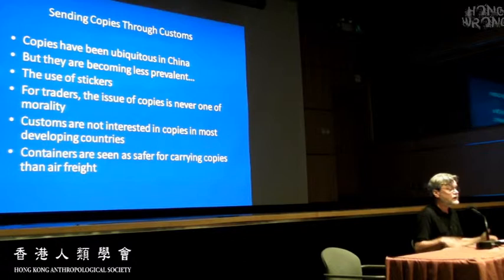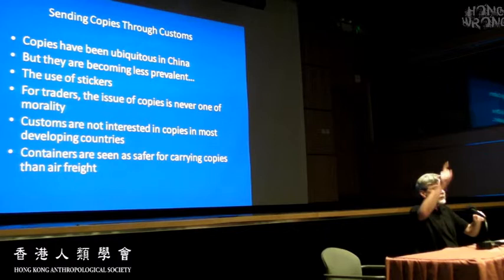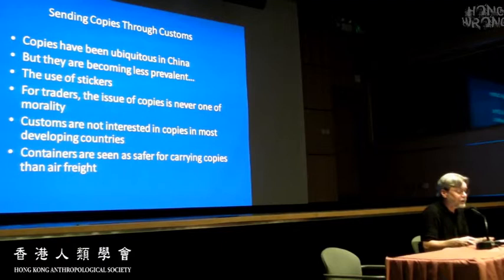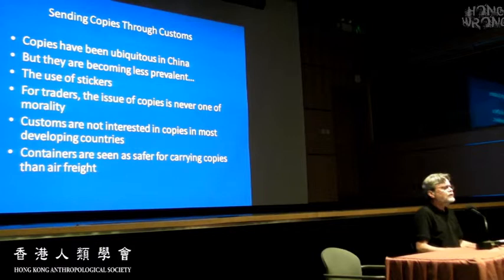I've been to Watch City 3 hours after a police raid, and I said I want to buy 500 copies of this specialized watch. They wouldn't tell me right there, but they took me upstairs to the special room. Sure enough, they showed me all their copies, and we were bargaining about price. They're not too worried about police getting caught. Although, occasionally there are clampdowns, and people need to worry about that to a degree. Copies have become somewhat less prevalent.